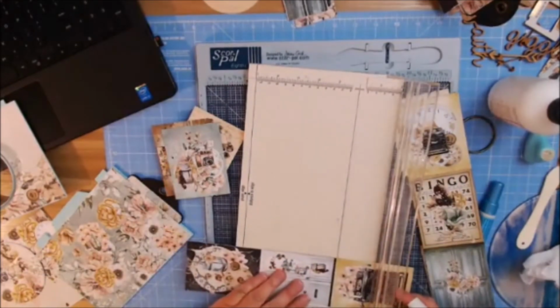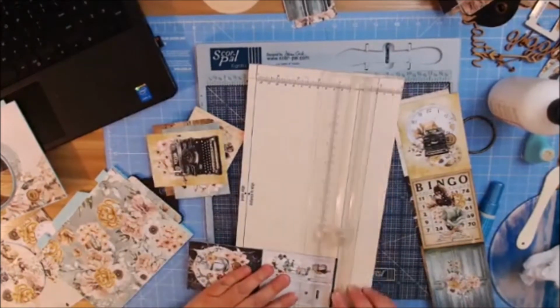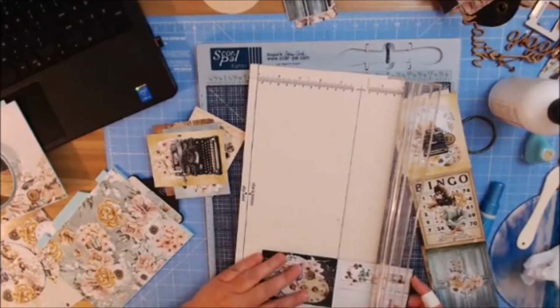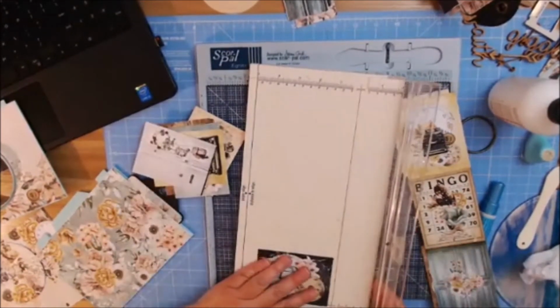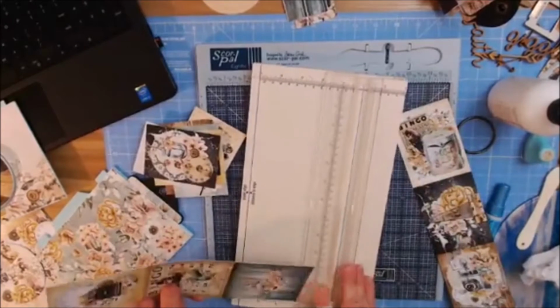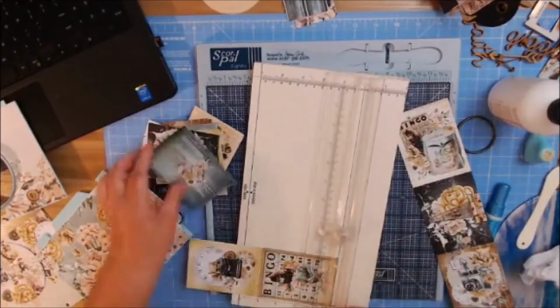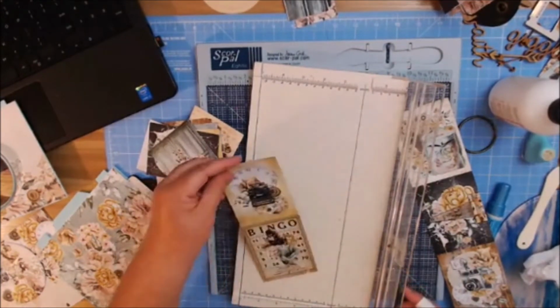Yep, the big guns. Got to get out the glue gun, Linda. We need that today. All right, here we go. Wait, what is my problem with my trimming today? I think I need to put my glasses on. That one was better. Isn't this bingo card the cutest?